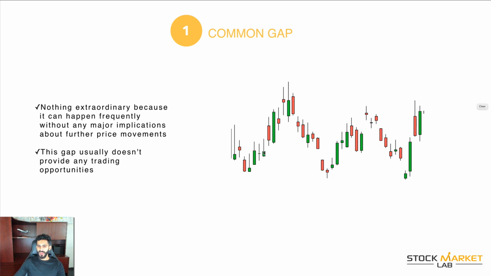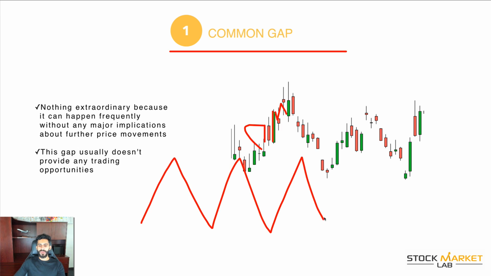You can see here, the stock gaps up, sells off, goes up, gaps down, gaps up. It's all over the place. It's too messy. There's no real direction, no real play. So when you see a common gap, or a stock trading sideways, gapping up or down, don't try to play that gap, because there's no gap play there at all.